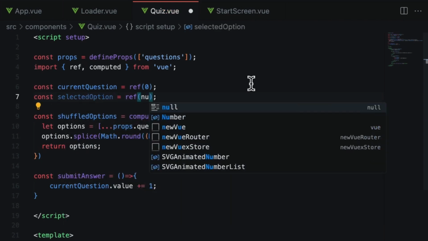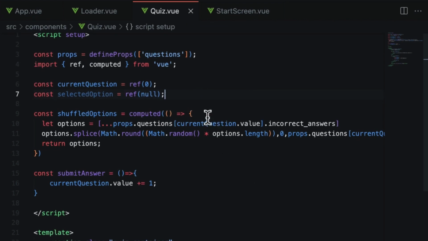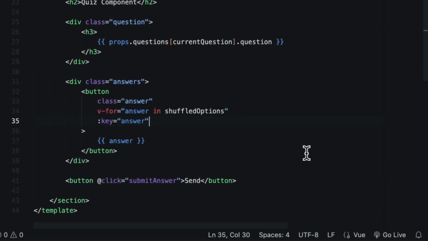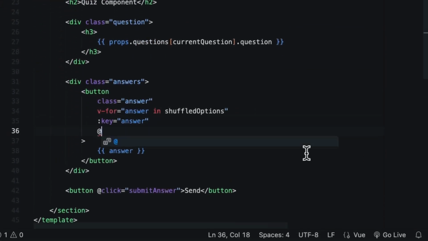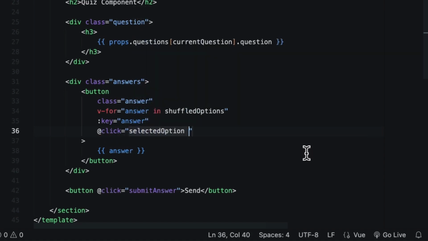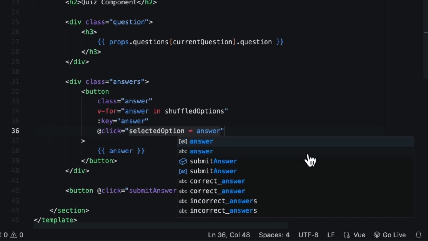This is going to start with a null value. All right, now every time we click the button, we are going to change the value of the selected option. So we can just go down here. Whenever we click this button, we are going to get the selected option, and we are going to do selected option equals answer.